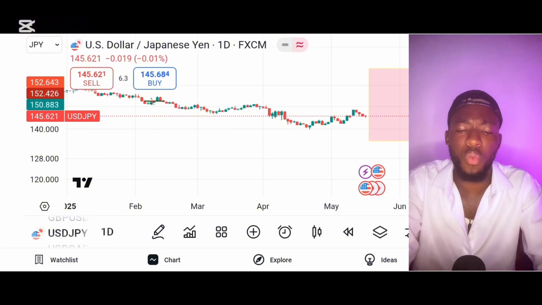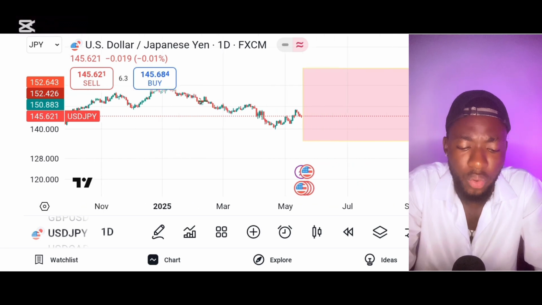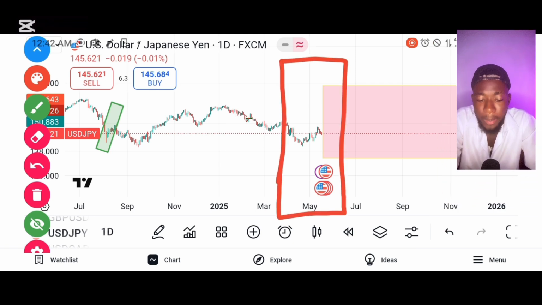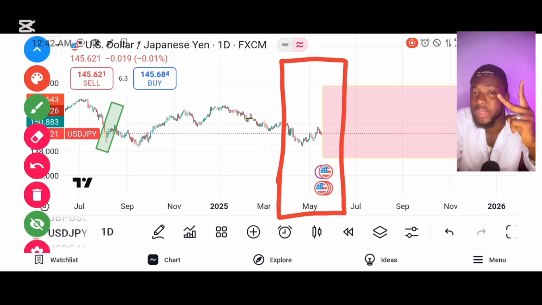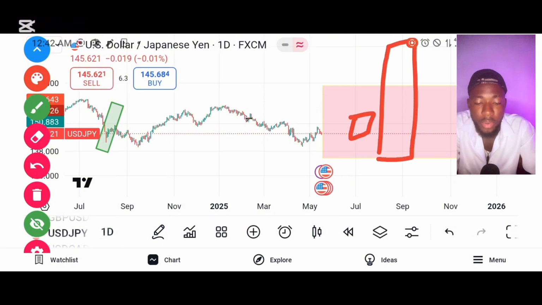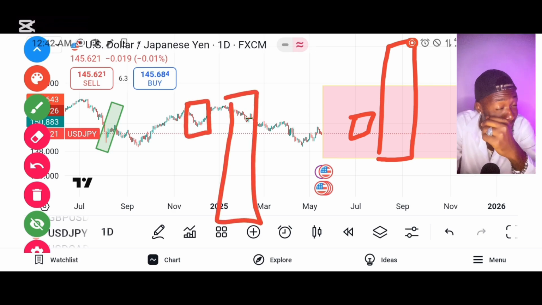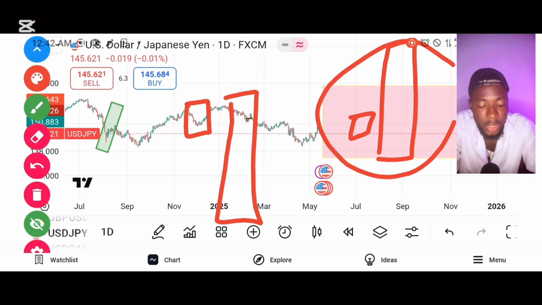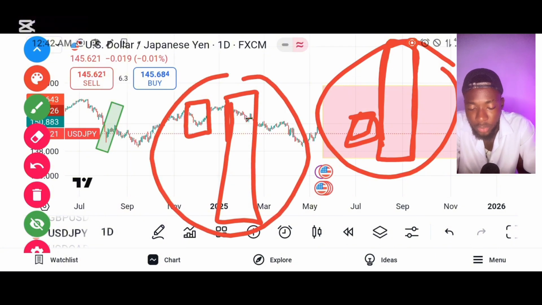First off, what is the engulfing pattern and what does it look like? The engulfing pattern, just like the name says, is a candle that engulfs another candle, kind of like a big candle that covers another candle. We have two types of this. We have the bullish engulfing, that is a bullish candle going up that engulfs another candle, and the bearish engulfing, that is a bearish candle that engulfs another candle. In this bullish example, this big candle is a bullish one, engulfing a smaller candle, probably a red, bearish candle. While in the bearish example, this candle here is a bearish one.